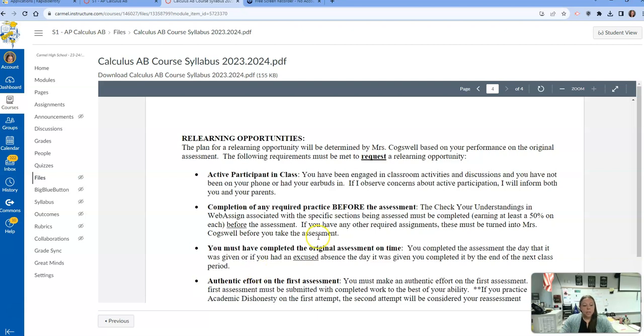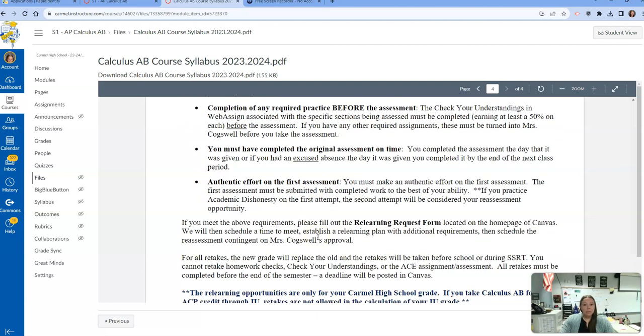And there's going to be a Google form that they'll fill out. I'll have them come in, we'll do a conversation. They'll tell me which concepts they'd like to prove that they understand better, or we can sit down and go over stuff and give them the opportunity to reassess. And I've told the students this isn't for people who just make careless mistakes throughout an assessment, because sometimes those can add up. But this is for if there's a concept that you truly did not understand or just didn't do very well on, then that's what the relearning is for.